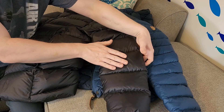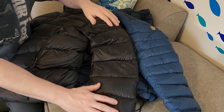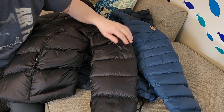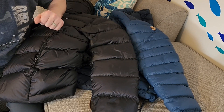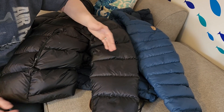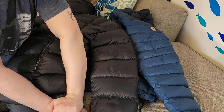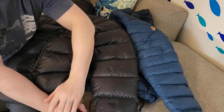And when you look at the Fitzroy, you can really feel it — it's tough to see on camera, but if you actually hold these jackets side by side it's vastly more superior. I think part of that is really because of the baffle design. Also, I'm not entirely convinced that they have that much down in the Keb — this jacket really does not feel like it's got enough down in there at all.